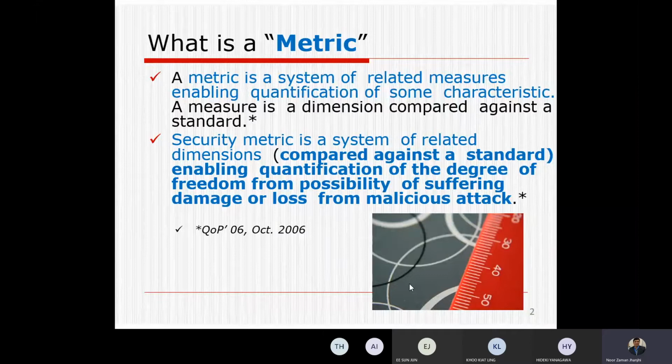What it means is that if we cannot measure anything, then we cannot improve that thing as well. And in secure software development, or in any other procedure or way, we always have to measure things, because the moment we cannot measure, we cannot realize its quality. Measurement is the only tool or procedure which can let us know whether the programs we are building are up to the standard or not.